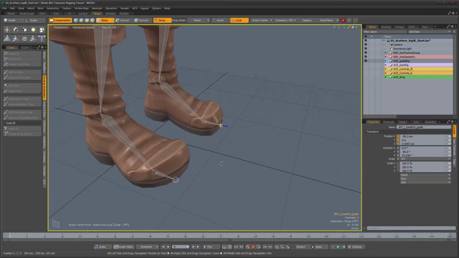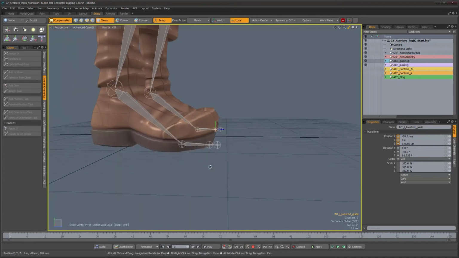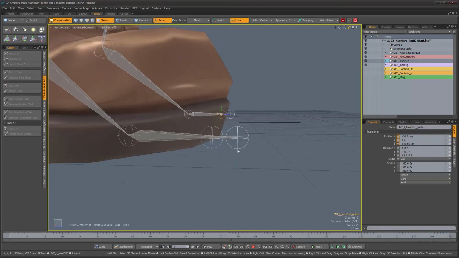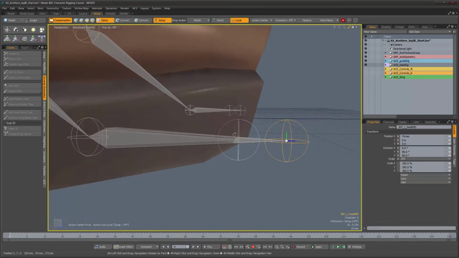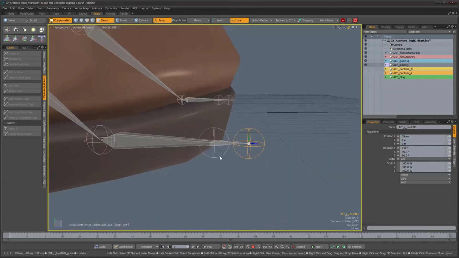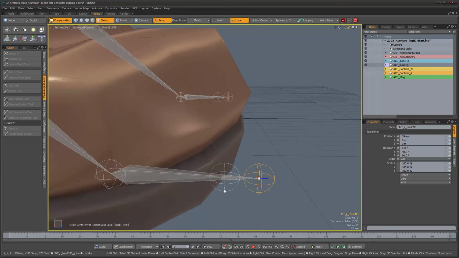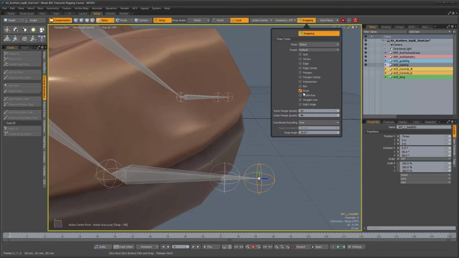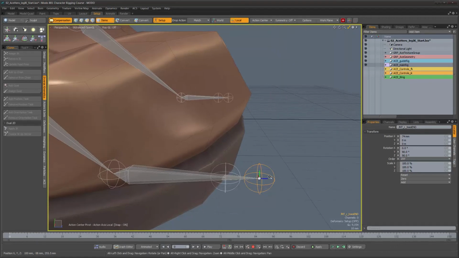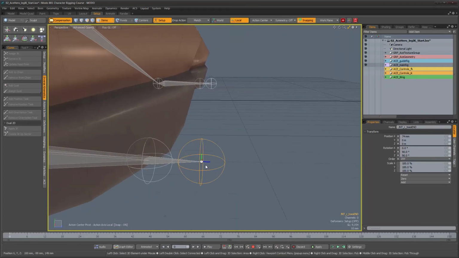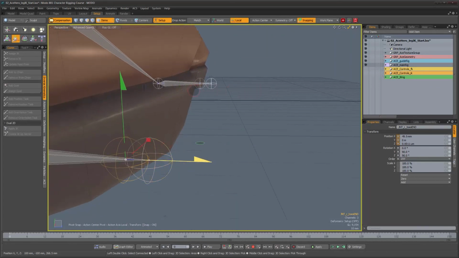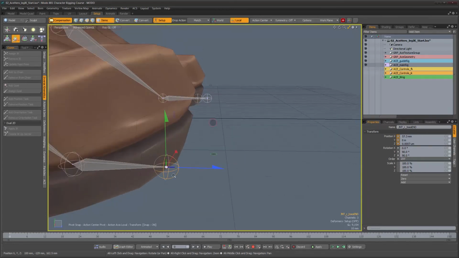And now we have to adjust the main rig to follow the guide rig. So let's bring it up. And all we have to do is take this joint and snap him directly to our friend over here. So let's turn on snapping, and let's snap to pivot points. Let's make sure pivot is enabled, and let's grab the move tool. And there you go, it's snapped.